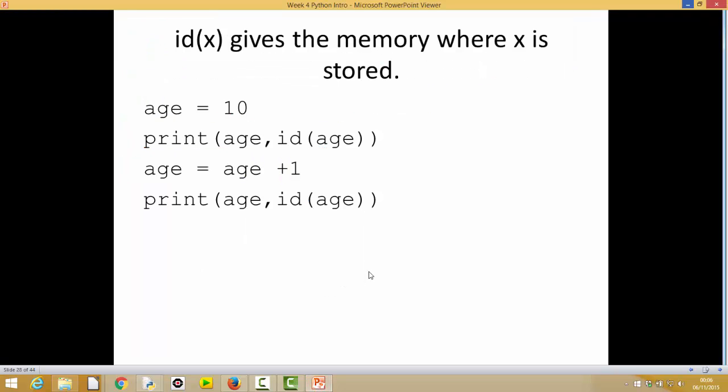Okay, so the code is actually there in the presentation, and this function ID is quite useful. We use it in other parts of programming just to identify when things are pointing to the same location. We'll explain more of that later. So let's have a look at another thing just to kind of get your mind around to do with this non-mutability of integers, strings and floats.